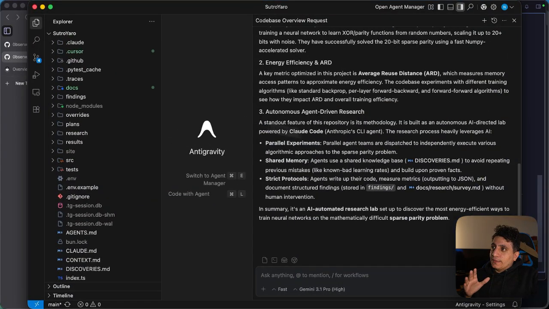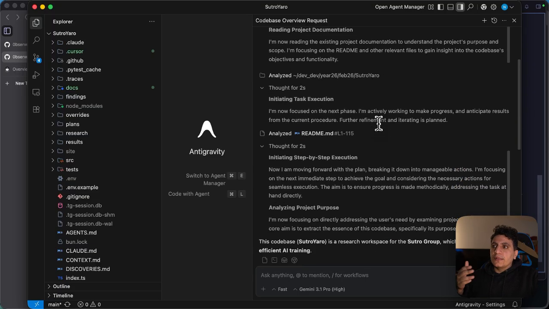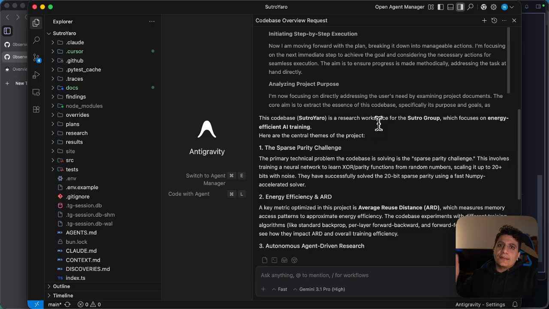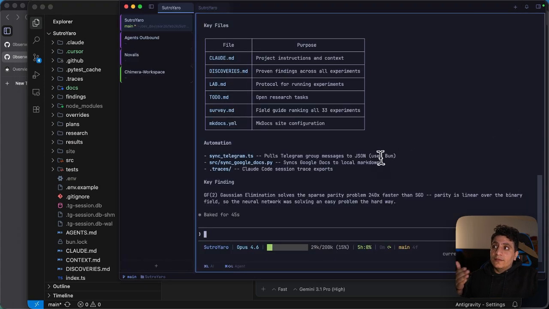Well, it turns out, let me show you an example. This is what happens when asking the question, what is this code base about, to Anti-Gravity, which uses the model Gemini 3.1, a very powerful model, but the agent is actually not that good. Why is that? Well, it's just not really good at doing that extra effort, that extra step, which in the language of agents is just another tool call, an extra LLM call. It doesn't do that.